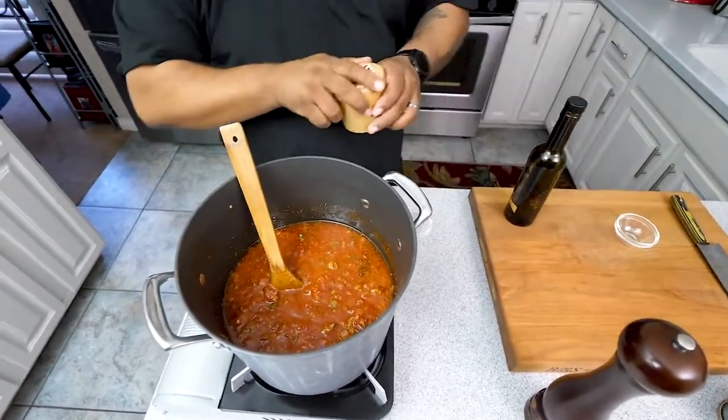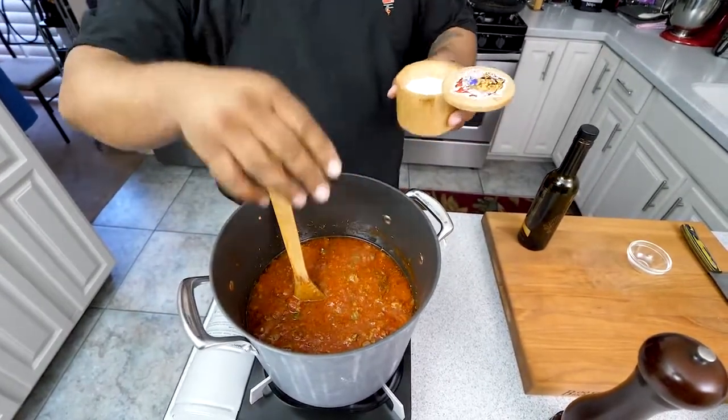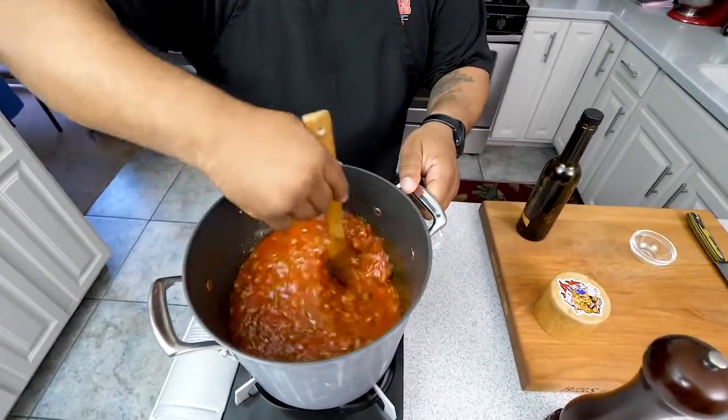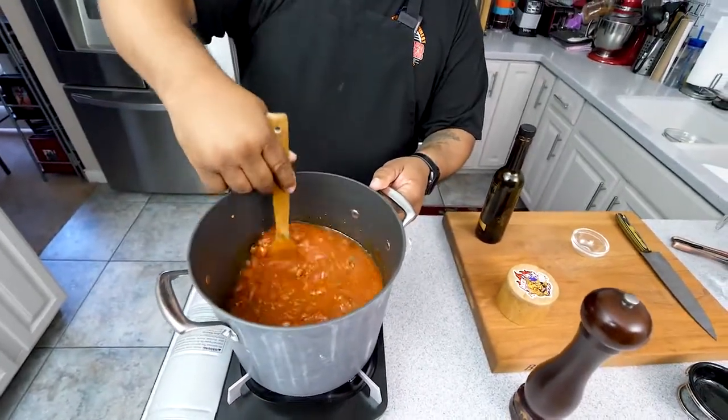Now, we got to wake up all of those flavors, right? I'm gonna go ahead and take a generous pinch, and I'm gonna give it 2 of them. Just like that, right? We're gonna give it a good stir. I'm gonna add my pepper, and then we're gonna taste it. This is the point right here that we get it right.